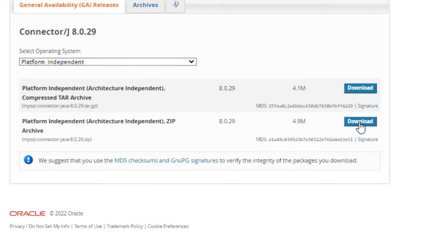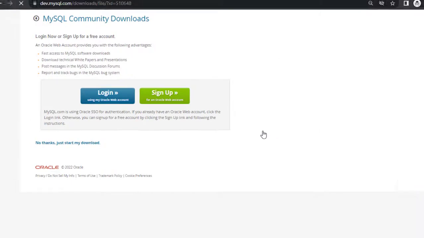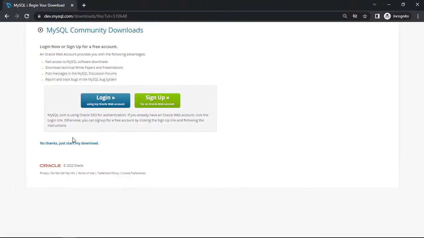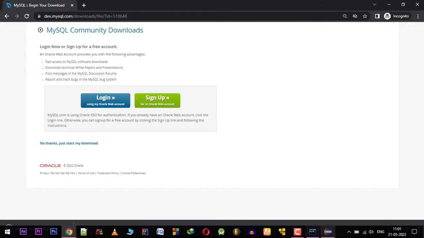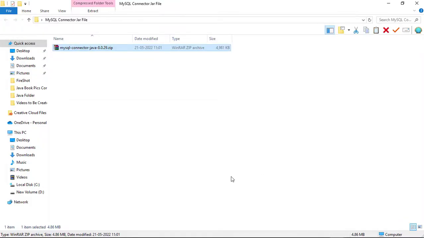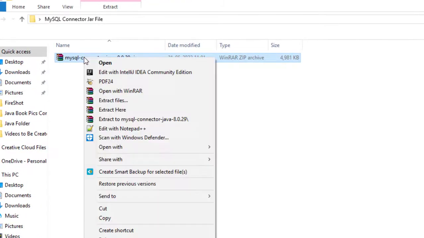Click on the download button and then click on 'No thanks, just start my download', as we are only concerned with downloading our file. As you can see, it has started to download, and next we need to go to the location where you downloaded the zip archive and then extract it.